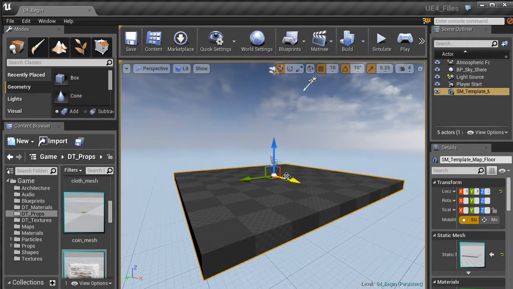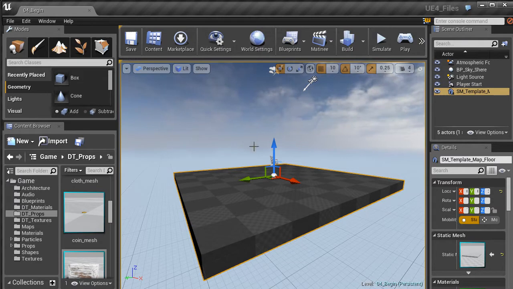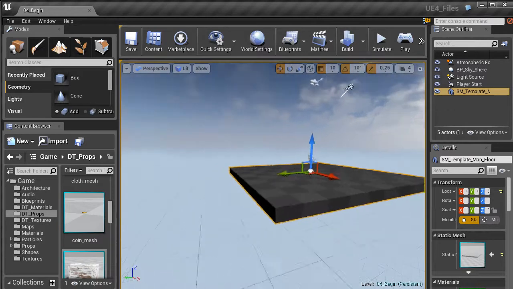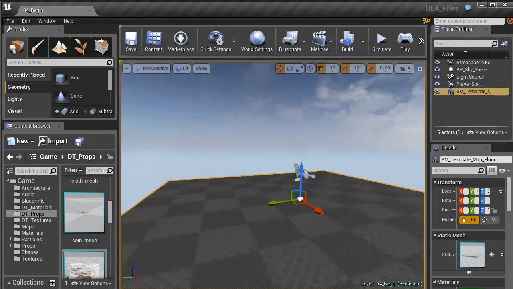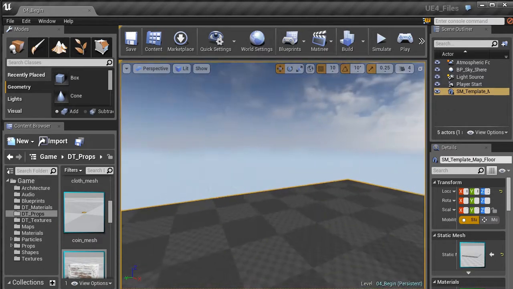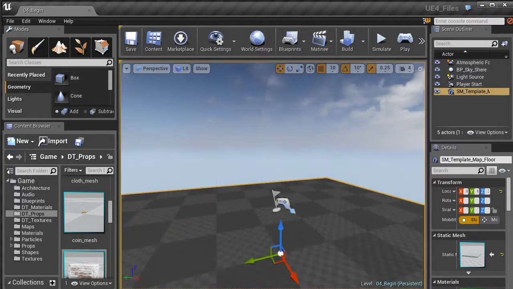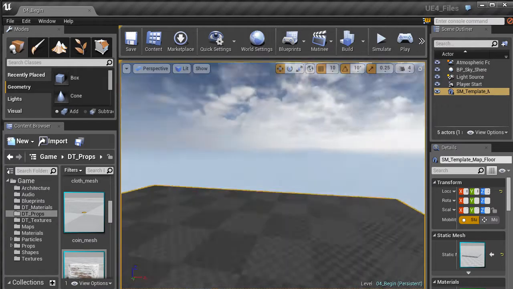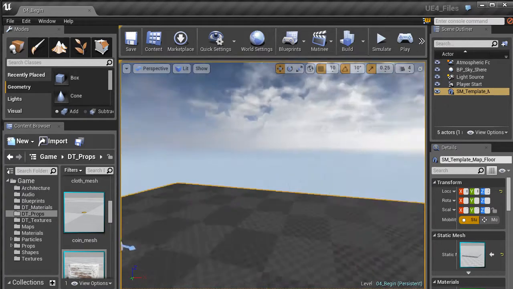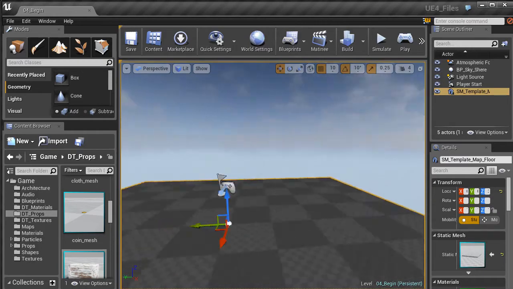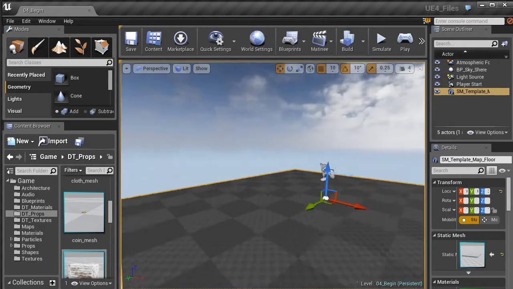So the first way is to learn how to navigate the viewport using the standard method. The standard method is using just the mouse. If you hold down the left mouse button and drag, you'll notice that you can move about the level. If you push forward on the mouse, you're moving forward. If you pull back, you'll move backward. If you also move left and right, that's like moving the camera in position, so it's kind of like looking around. This is a really great way of getting around very quickly.